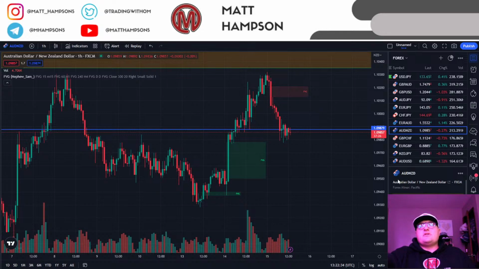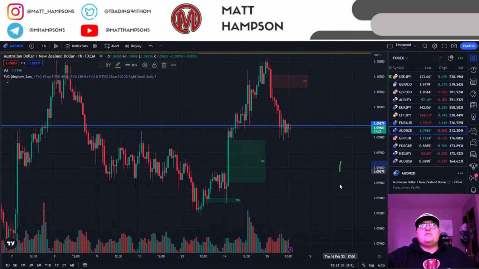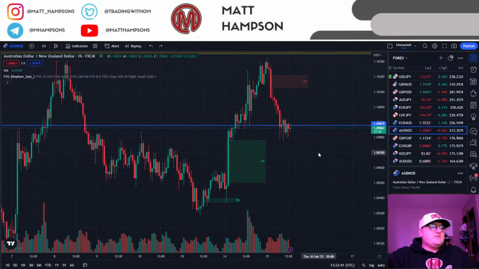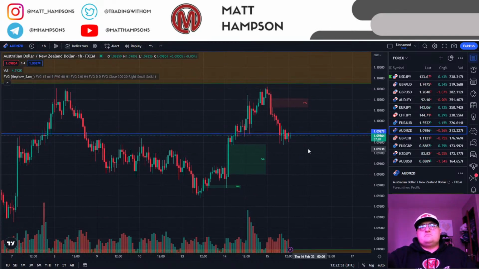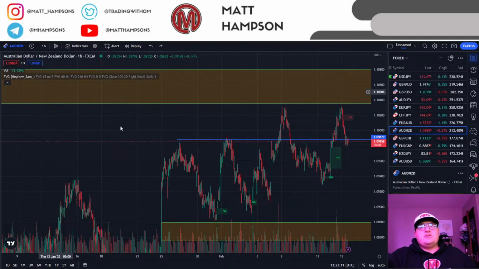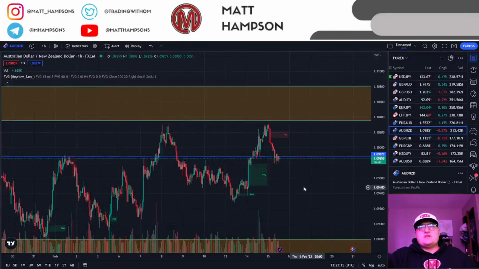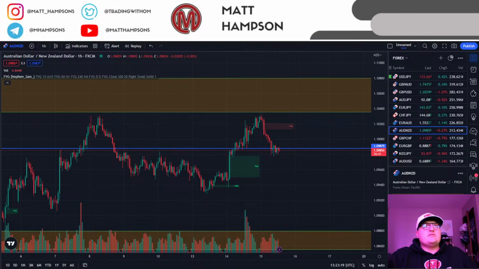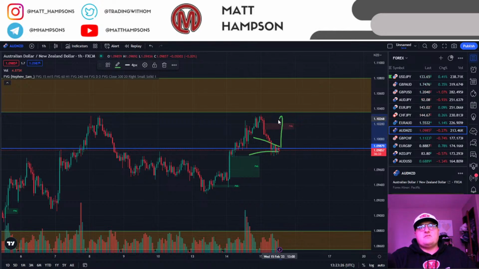We got a zone kind of loading up here at an FVG, also on AUD NZD, and this one isn't really giving us any indication of which way it's going. But typically when you get a load up at a zone like this that's above the previous low, it looks like this might drop off, to be honest with you. But yeah, you got a double top here, it's been accumulating right here, almost have an ascending wedge, which would actually indicate the opposite, because if you had an ascending wedge on this one, you expect it to go this way.